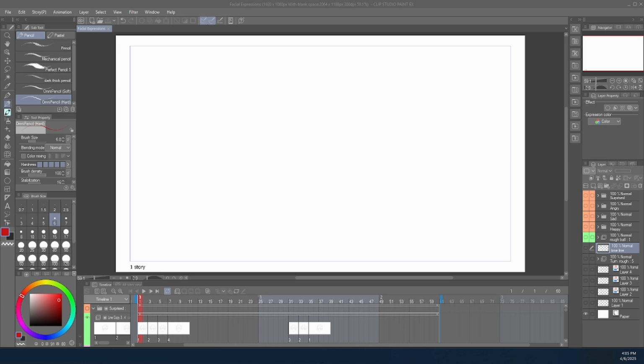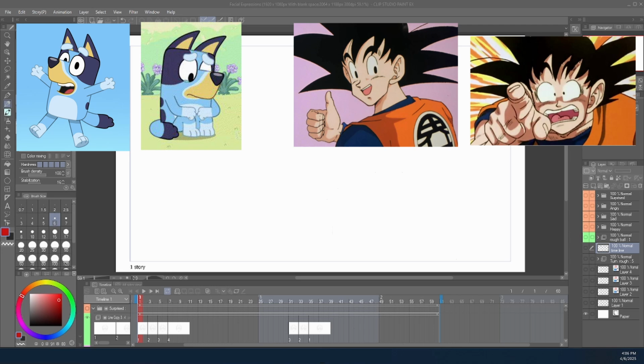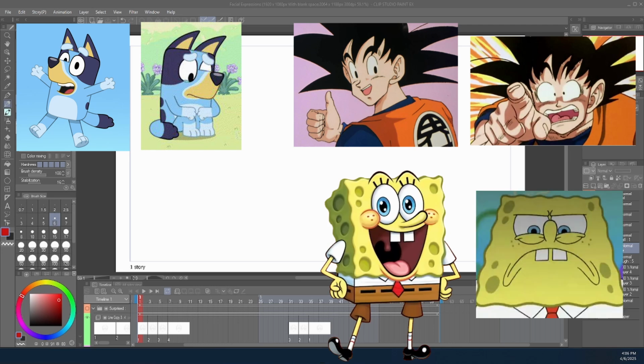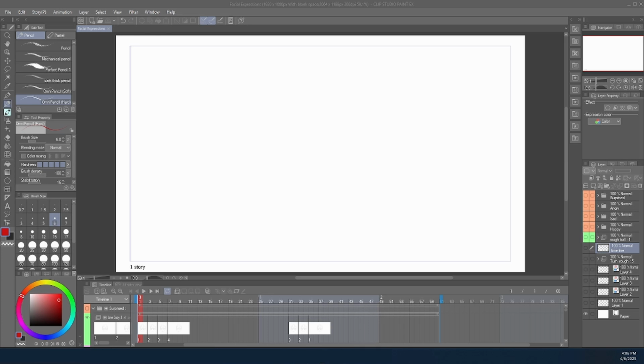So facial expressions, it's a pretty easy process, I would say. You see it in tons of shows. You get from one face to another, from happy to sad, or a neutral look to a surprise. A lot of different shows feature this. Sometimes the characters are already in that expression on their face, so they may not change it or animate it. A lot of shows you'll notice that they do transition.